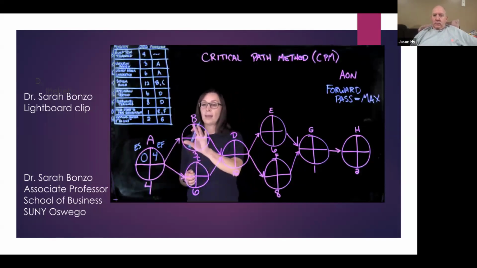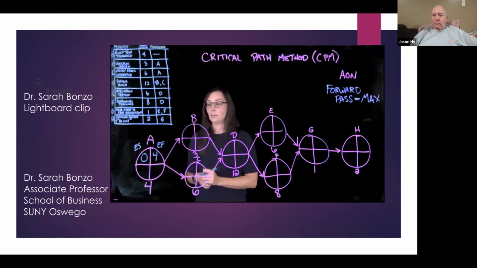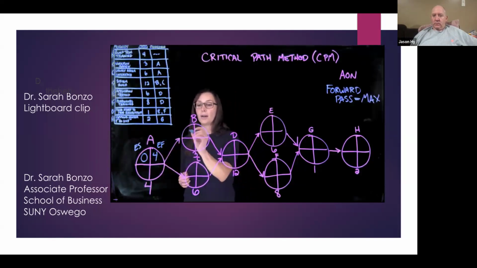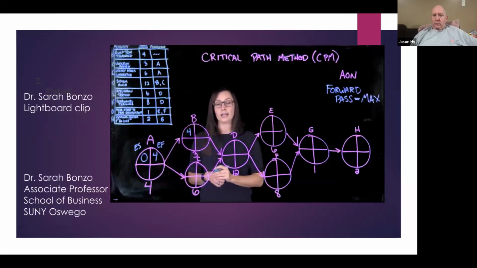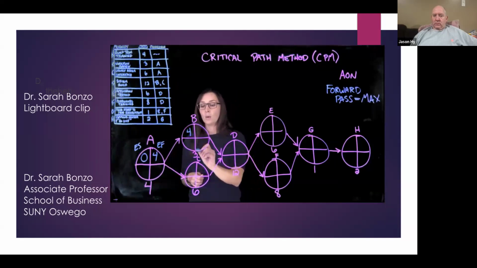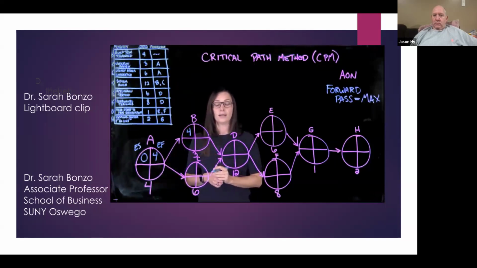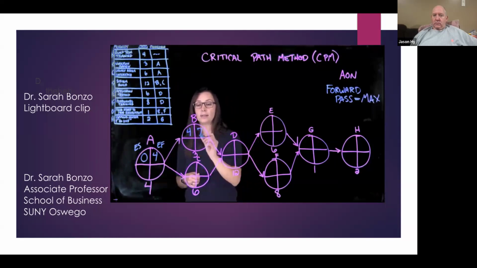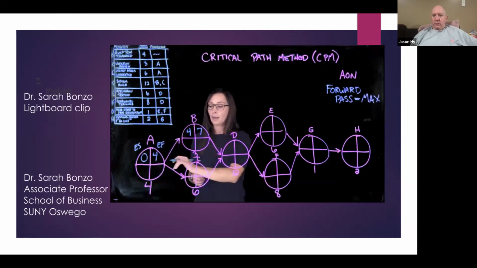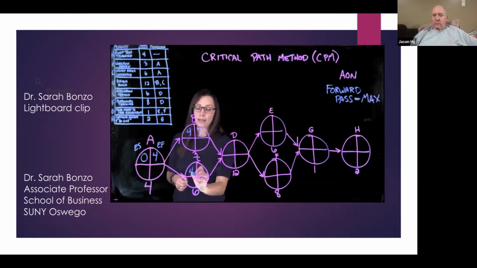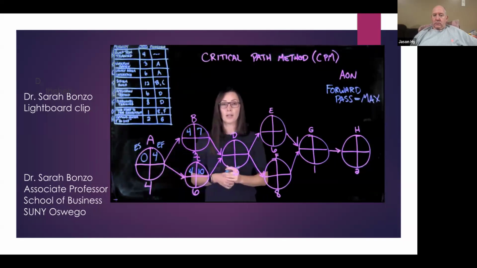So now we know again that B and C cannot start until A is complete, so we're going to bring that 4 months right over here. Because we know that B can't start until A is complete, so the earliest possible time we could start activity B is going to be 4 months. We add the duration for this activity, which is 3 months, and that's going to give us a 7 here, which is the earliest possible time we could finish activity B. And we're going to pull this 4 over here to activity C as well, plus 6. The earliest time we could finish activity C is going to be at 10 months.